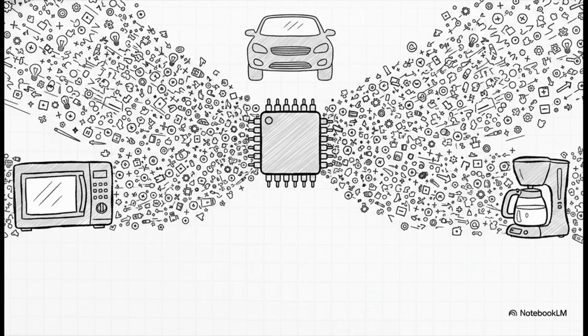But here's the magic. When you execute thousands or even millions of these simple instructions every single second, that's how you get a microwave that can count down time, or a coffee maker that knows to start on a schedule. It is all just mind-blowing complexity, born from breathtaking simplicity.